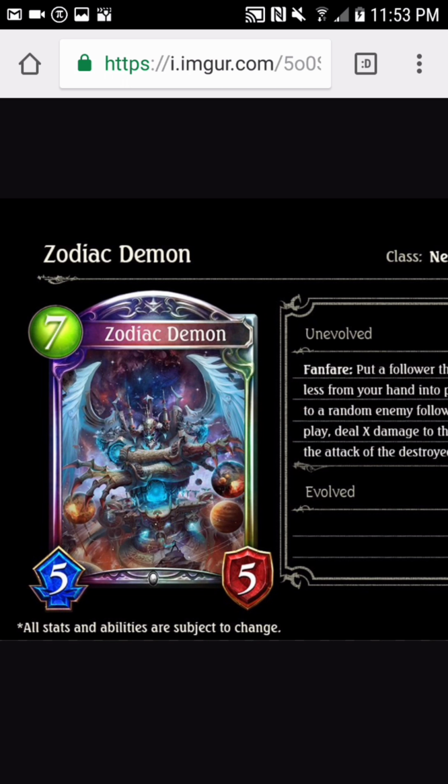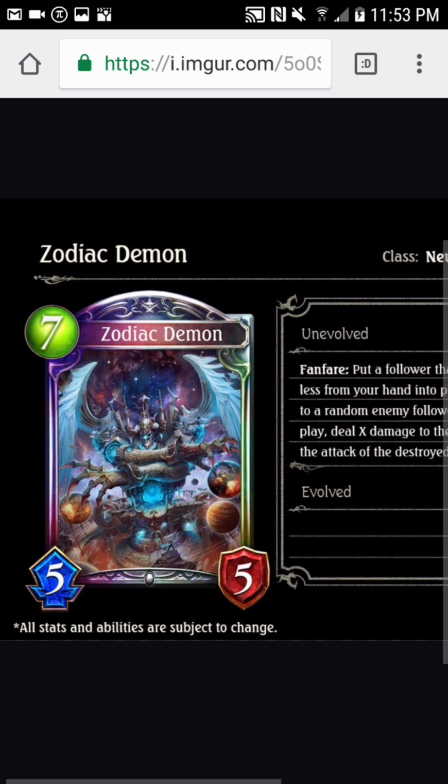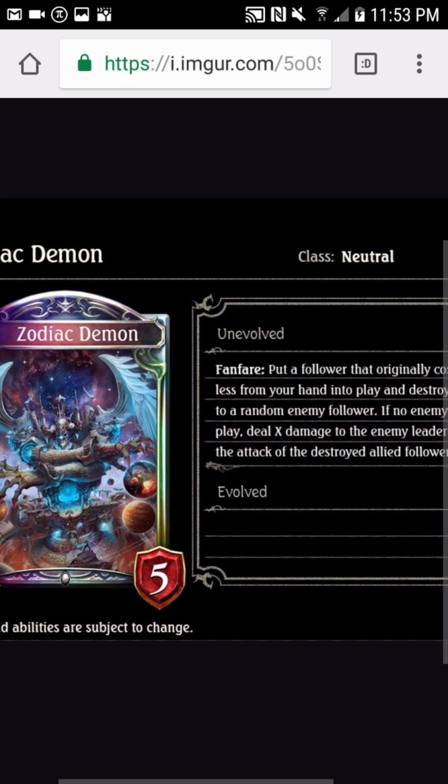So I unfortunately don't actually have Dark Alices yet, so I'm probably going to have to craft those. Not looking forward to that because that is a lot of dust. But hey, in the pursuit of fun, we do what we have to do.